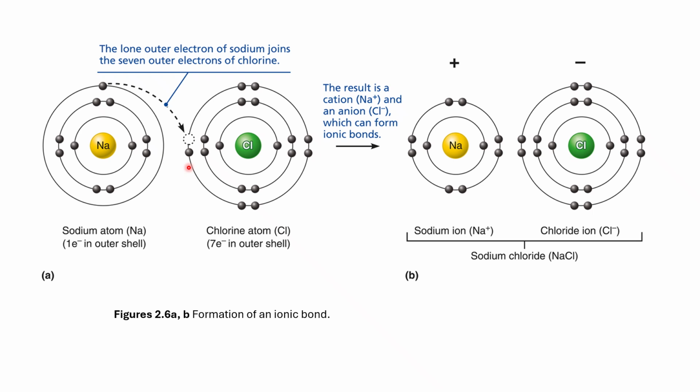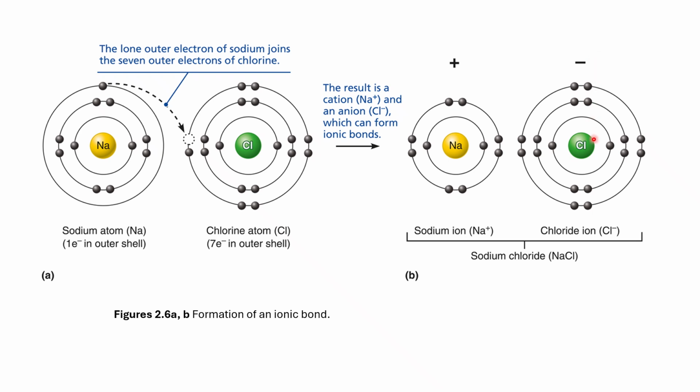So what happens is the sodium atom actually gives up its loner electron in its valence shell to the chlorine, and fills up its valence shell. So since it does that, both become stable. So from them, sodium giving up an electron and chlorine taking that electron, this result is a cation. So we got a cation sodium with a positive charge, giving us a chlorine that is a negative charge, an anion.